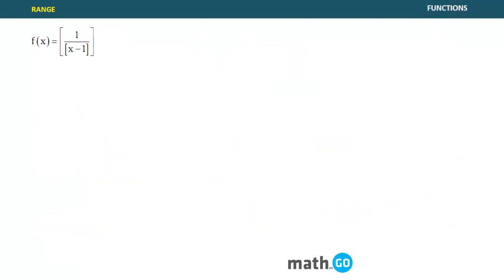Now let us take another problem to end the range concept. It says that first of all, these are your GIF functions, right? These are all GIF which are written. So at first it looks like a very, very difficult problem to you. You think that it is one of the most difficult problems that you have seen. But believe me, this is oral. You can do it orally. This is that simple. Let me show you how.